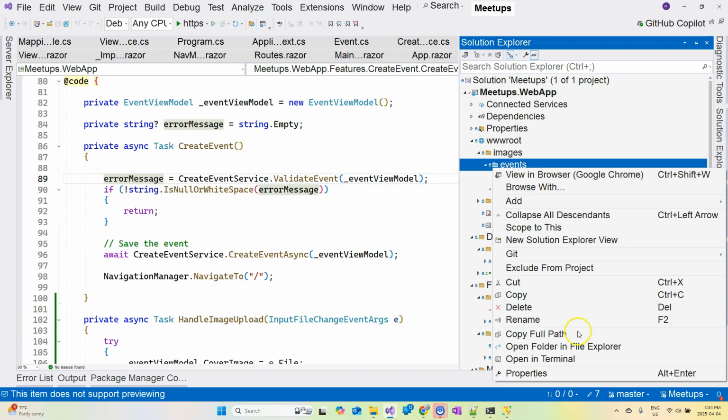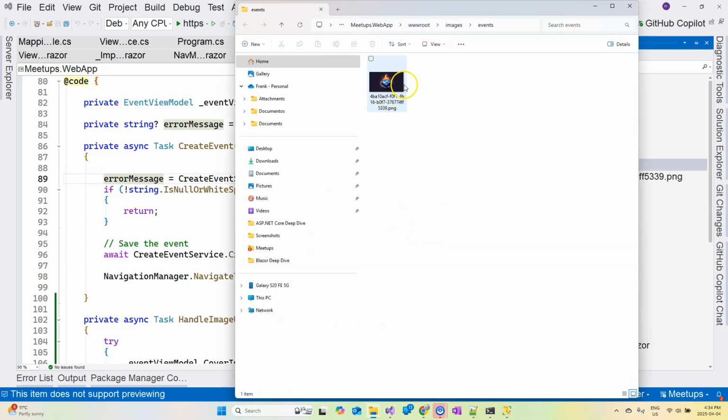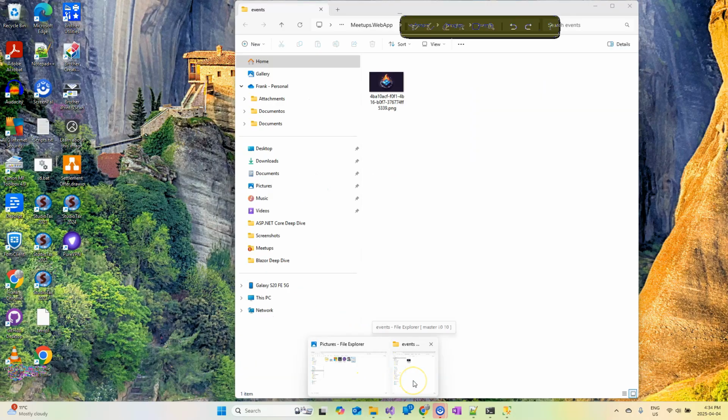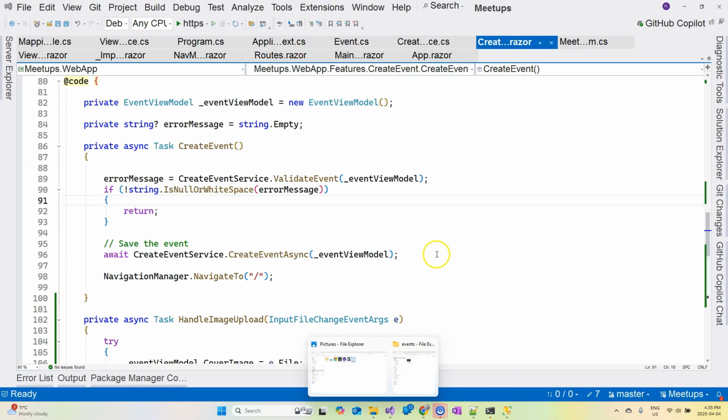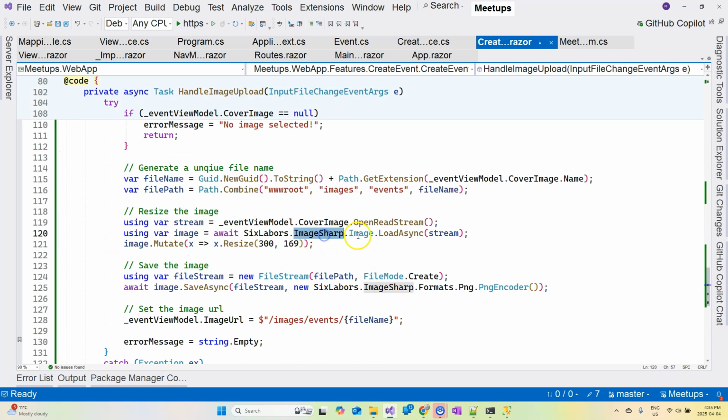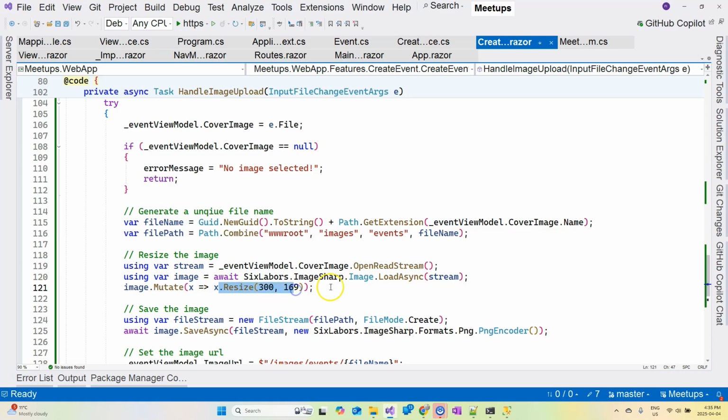If I open up the folder, and the PNG file is right here, and you can see the size is actually 300 by 169. The size that I actually used is 750 by 422, right? So which means that our ImageSharp resizing actually works. Yeah, this resize actually works.